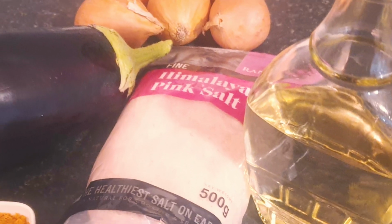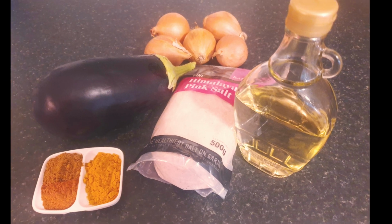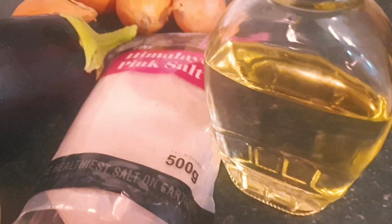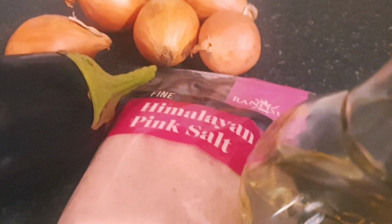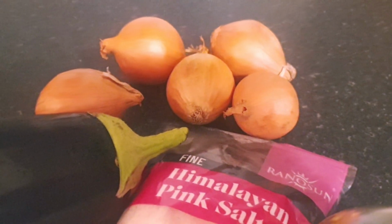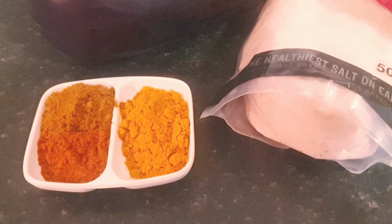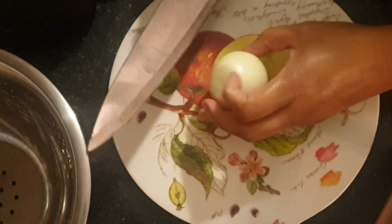Today I'm going to be sharing with you a very traditional Bangladeshi recipe. It's called begum bhaji, and for this I'm using 5 tablespoons of cooking oil, a teaspoon of salt, a generous teaspoon of haldi, turmeric, a teaspoon of chili, a teaspoon of curry powder, and I'm using 5 small onions, or you can use 2 medium-sized ones, and a medium-sized aubergine.